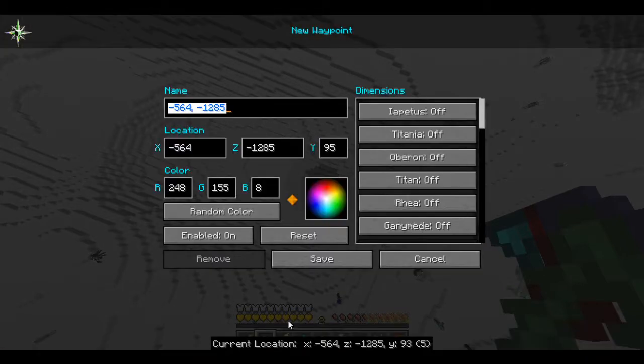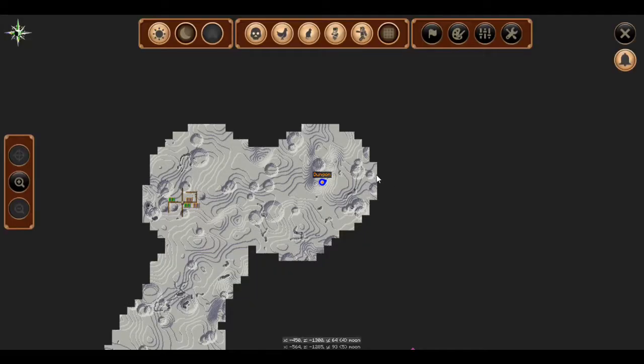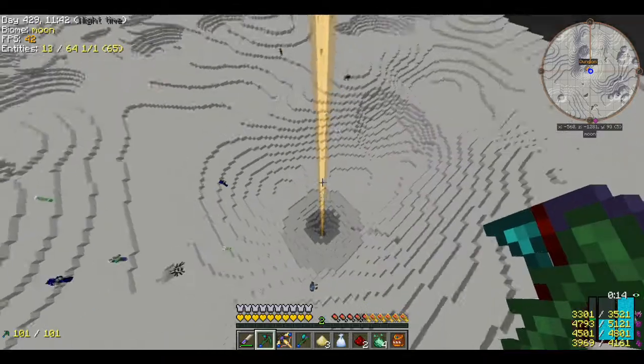Except I didn't set it. Oh, my goodness. Okay. Dungeon. Yeah, I'm pretty sure that's not how you spell dungeon. That's bothering me right now. Okay, so you know what? I'll do that later. Anyway, save. Dungeon. We've got it. We have our marker.